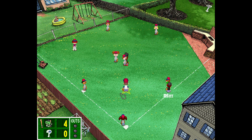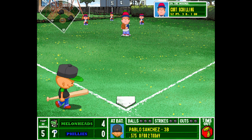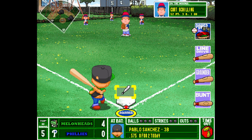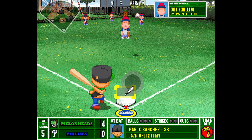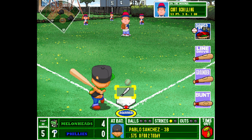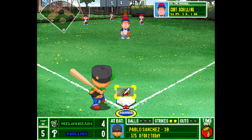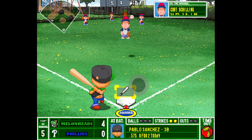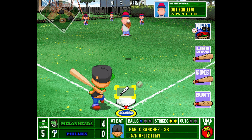Pablo Sanchez steps in. On the way. Caramba! Runners on first and second with nobody out. Target goes up, cuts to the plate. Strike! 0-2. He winds, cuts to the plate. High ball one, and the count is 1-2.